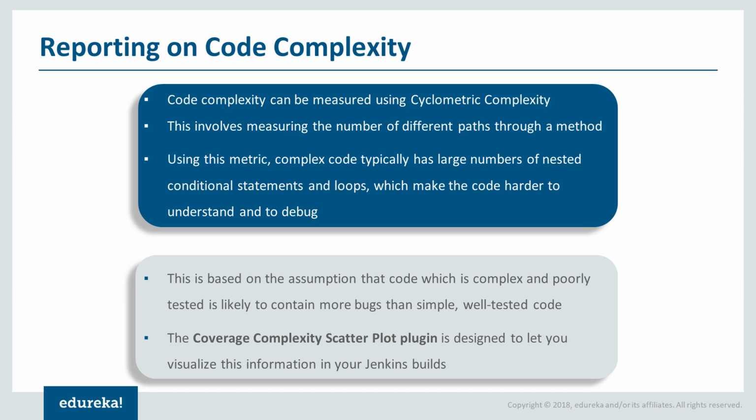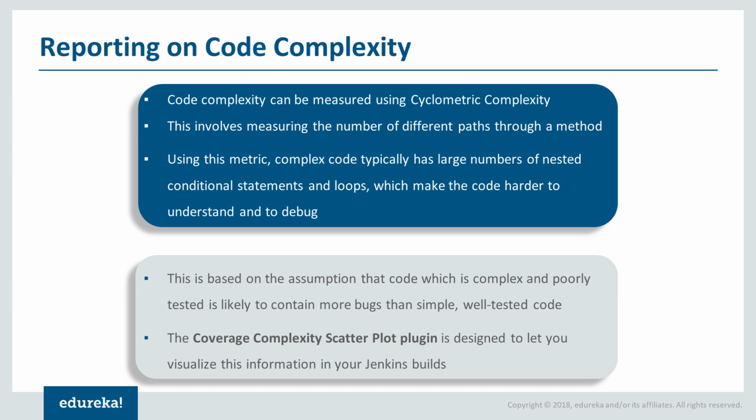Now, code complexity can be measured using cyclomatic complexity. So what exactly is cyclomatic complexity here? If I want to make you understand in very simple terms, cyclomatic complexity of a section of source code is the number of linearly independent paths within it. So let's say, for instance, the source code contained no control flow statements, so there are no if-else statements, there are no loops here, then the complexity would be 1 because there is one linear path which your code is going to follow.